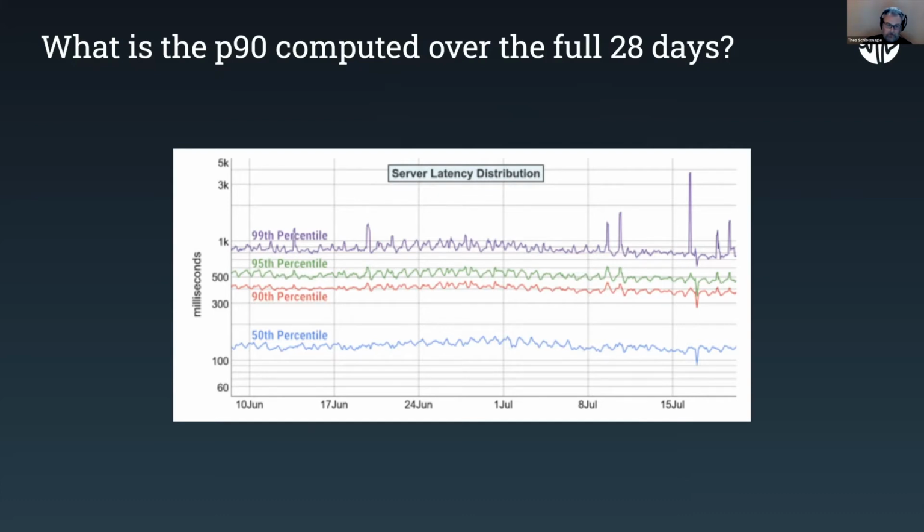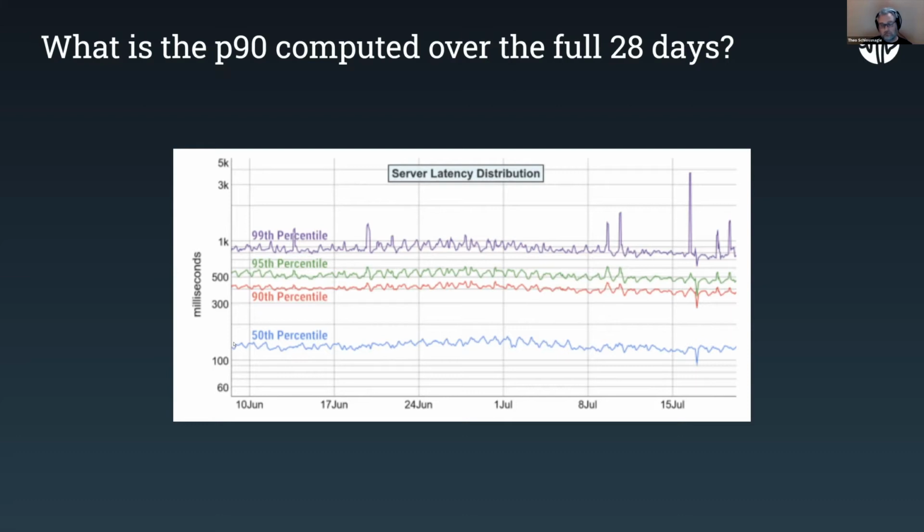Every pixel in here represents one value. So if I look at this 50th percentile line at the left side of the system, that's probably around 130, 140. What does that mean? What does 140 on that graph mean? On the 50th percentile, all it means is that half of the requests that I served are faster than that, and the other half of the requests are slower than that.